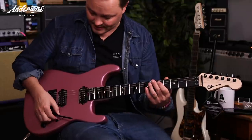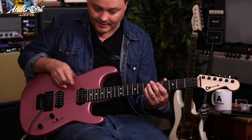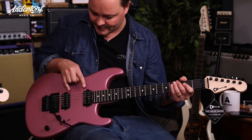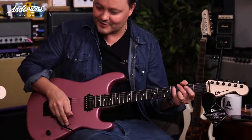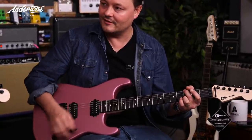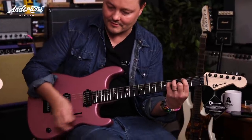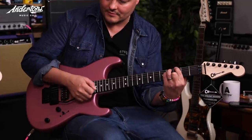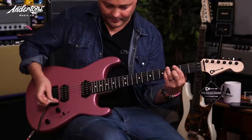And now in the middle position, that's when it gets interesting, because if you're in the middle, it's these two here. So it splits the pickups into the two middle pickups. It's such a radical different sound. And if you then pull it, it's these two outer coils.